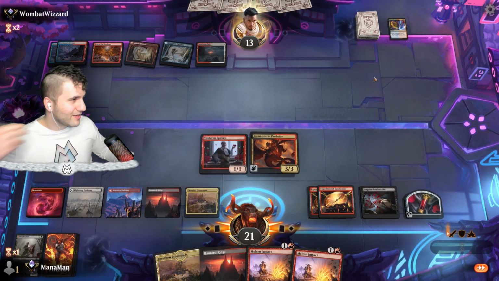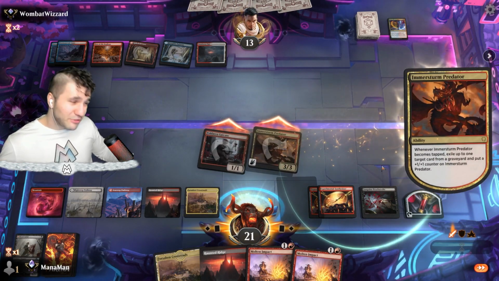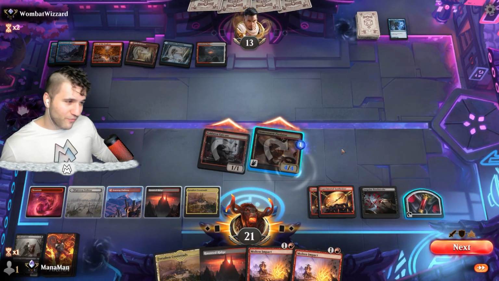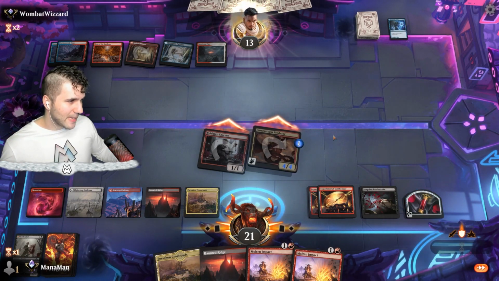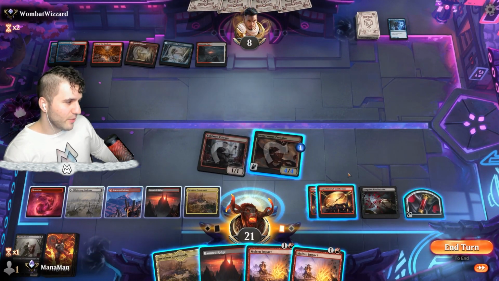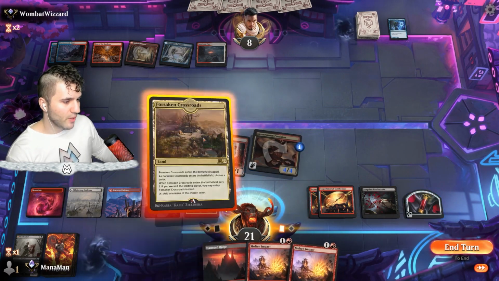Maybe they already screwed us out of getting up to a 4-4 last time, but maybe this time is a lucky charm. So let's get rid of the Expressive Iteration. Up to a 4-4. We're at least doing 5 damage this way. How can we deal lethal next turn? I think we have to go for the Synthesizer. Just simply have to. So let's go ahead and do this for black.